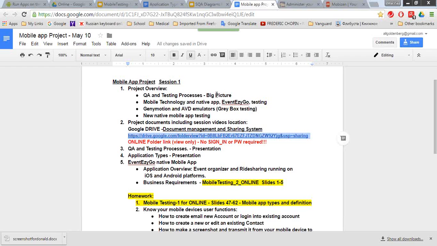Because I know that some students complain when next time I demonstrate the application running on Android, or how to collect logs on the Android system. Students are not happy if they don't have Androids to replicate and try to do the same. So that's why I decided to tell you just before we start. If you have any chance to get an Android, I would suggest having it. The ideal situation is if you have both devices.